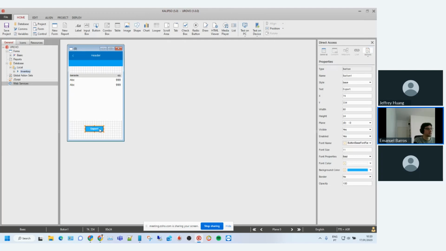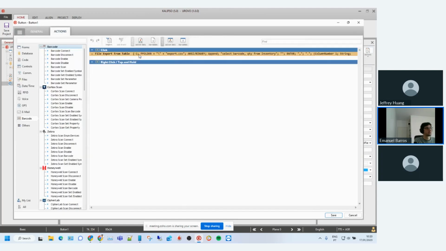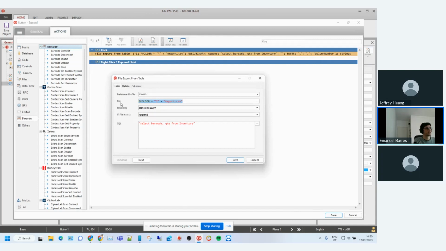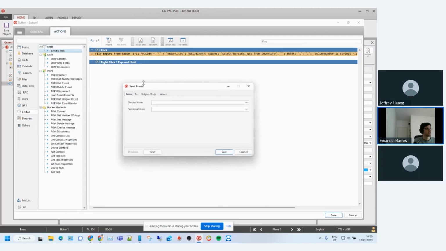Okay, save. That's it. This will save the information I have in a file, and then I can send the file to an FTP server or by email. Let's do that. I don't know if I have the email configured here, but let's send this by email. I have here mail, send mail. So I'll send from me. All this information can come from databases.